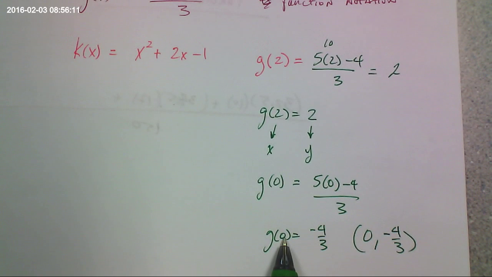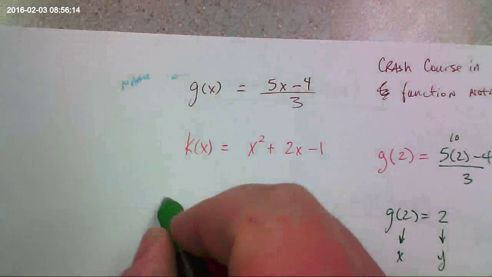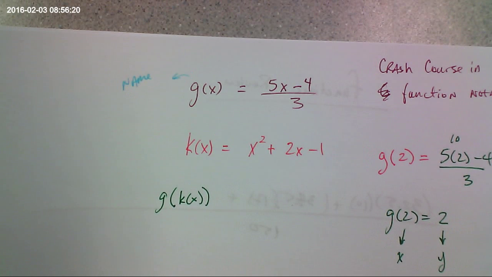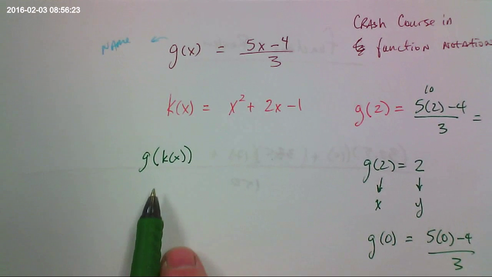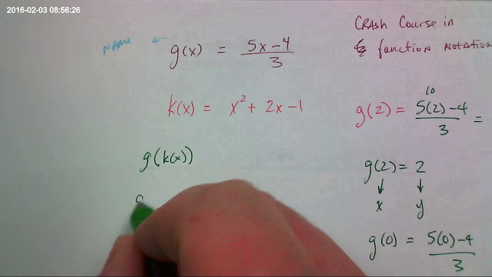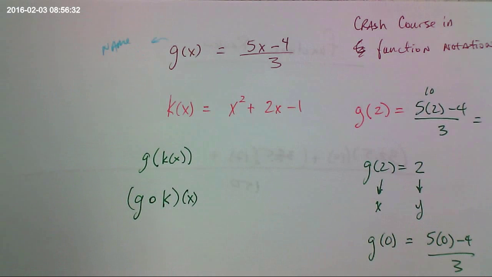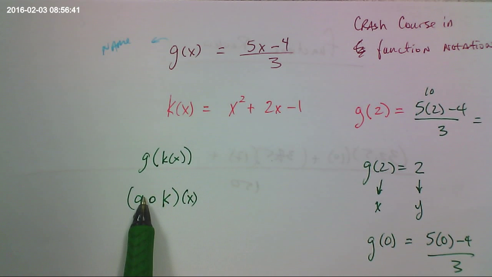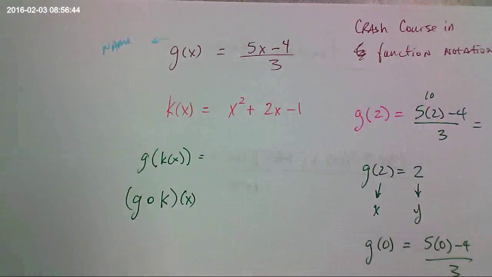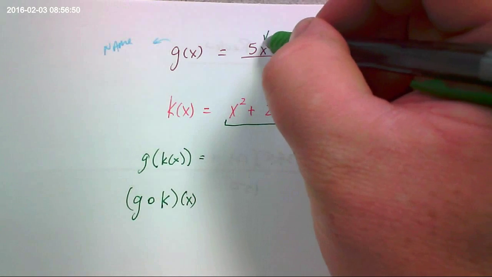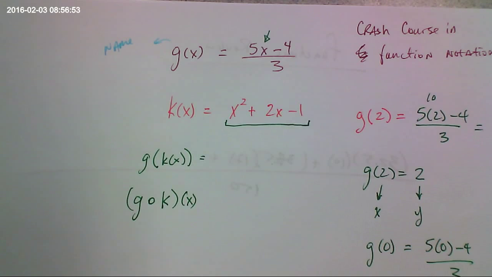Now, you can plug in anything for x. You could even plug in a whole different function. For example, you could have g of k of x. For Cambridge, sometimes they write it like this. In the United States, we sometimes write it with this big O, like that right there. It's not a solid dot, like a little circle. It's called composition of functions. All it means is that you take the function k and you plug it in for g. So you take k, this whole thing right here, and you plug it in right there. And then you would distribute and combine like terms.